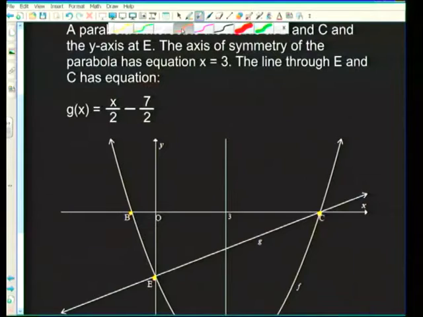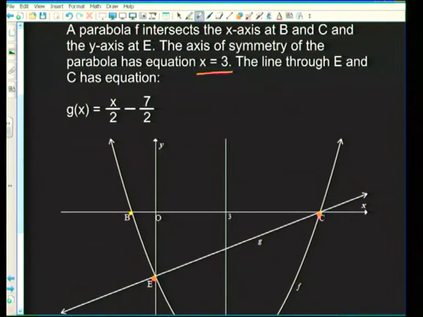So let's change our color pen, and I'll highlight those. If we look over here, the E belongs to the parabola and the straight line, and the C belongs to the parabola and the straight line. So in actual fact, we have facts to do with both graphs using one of the equations. Well, why is that good news? Because the only thing they tell me about the parabola other than that is that the equation of the axis of symmetry is x equals 3.